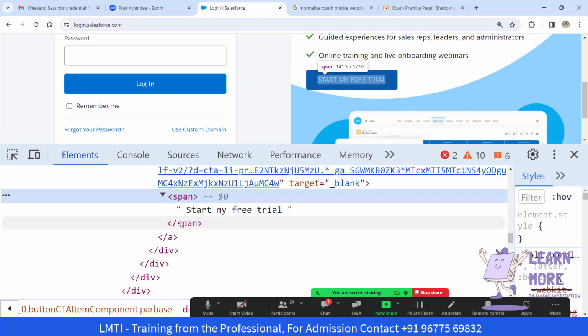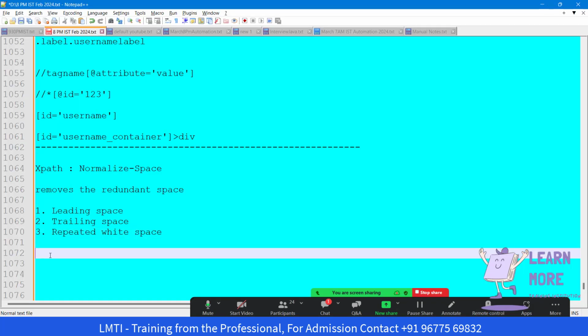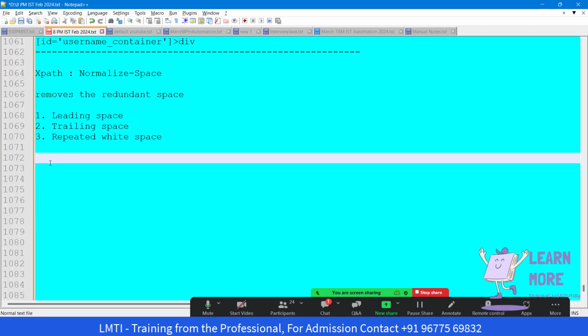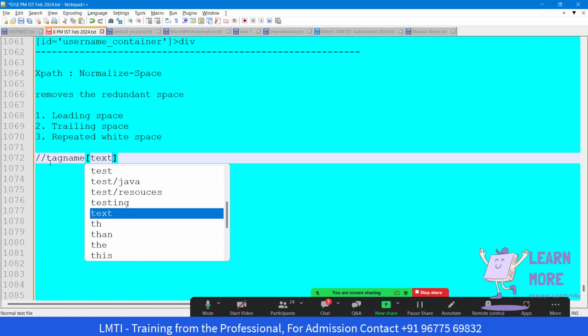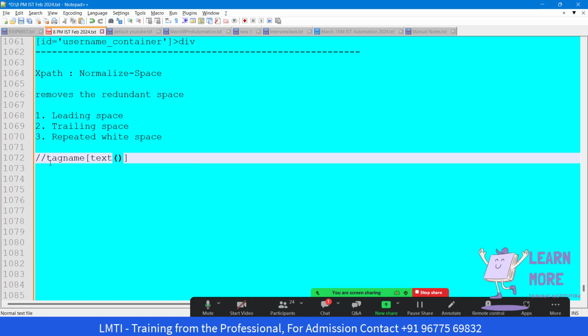In this node, we don't have any other locator property, so we should use XPath syntax, and you may try the text() syntax. We provide double slash, tag name, then the keyword text(), and the respective text value.